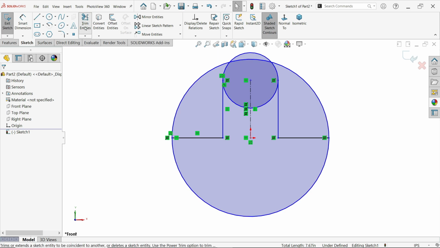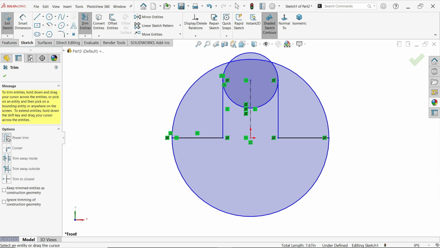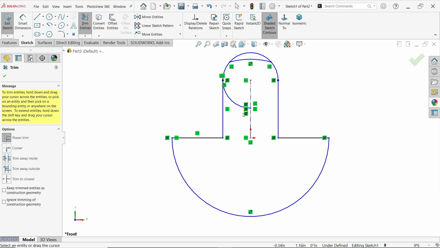Okay. Now before applying any dimensions, first I am going to trim. So activate trim entities, power trim in options, and press and hold left mouse and drag over the line which you want to trim. See, leave the cursor and move your mouse. Again press and hold left mouse and drag. I'll do the same for all. Now see. Okay.